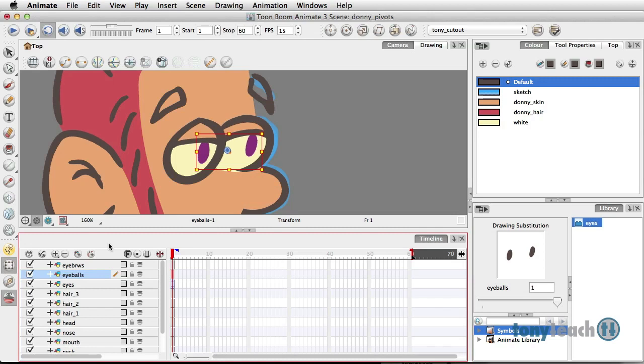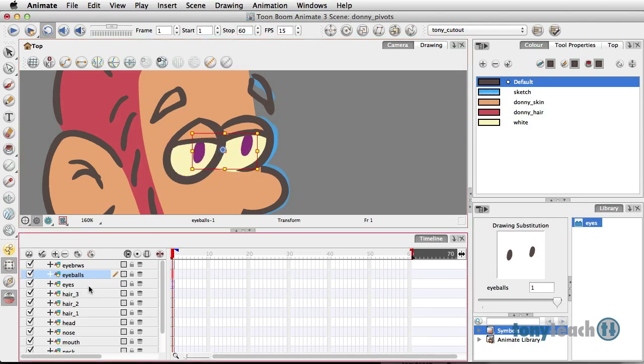Now what I want to show you is the reason we did the eye whites and the eyelids on two different layers and then move the lids forward on the z-axis. It's going to allow us to do this. The eyeballs are on a higher layer, but if you notice, if we move these around, the lids are still covering up the eyes here, but the eyeballs are in front of the whites. And that's pretty much what we wanted.